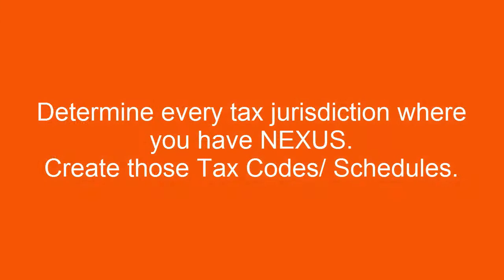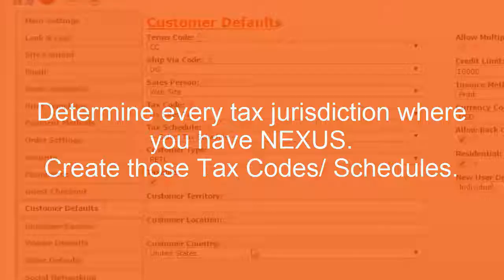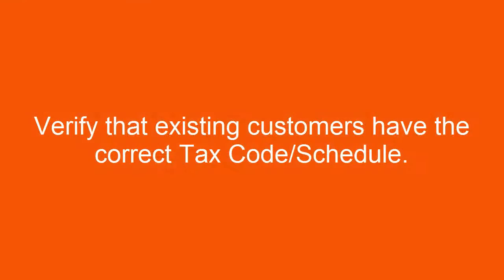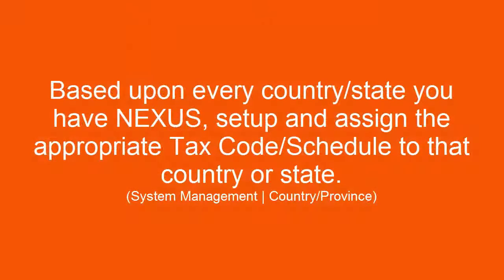Determine every tax jurisdiction where you have nexus. Create those tax codes and schedules. Verify the existing customers have the correct tax code or schedule. And based upon every country and state that you have nexus in, set up and assign the appropriate tax code or schedule to that country and/or state.